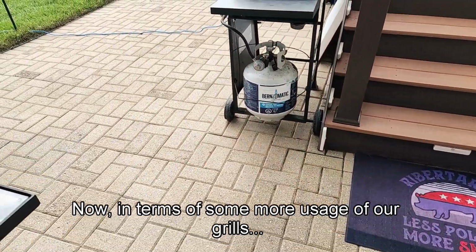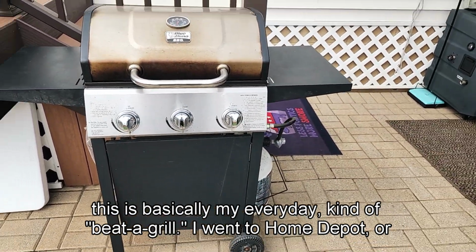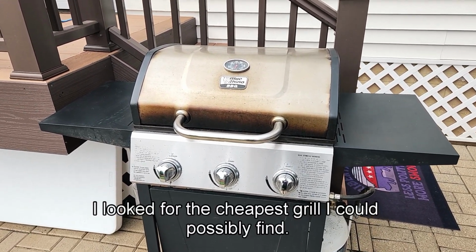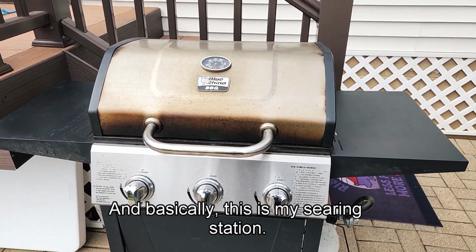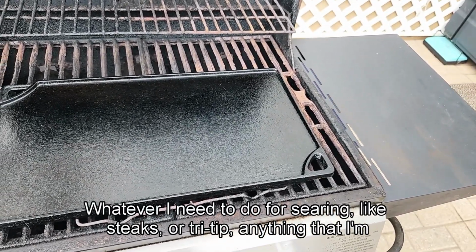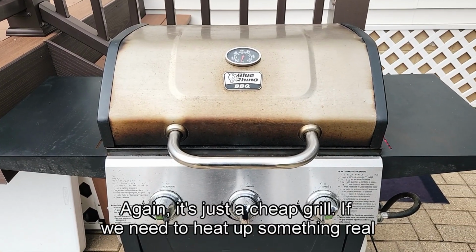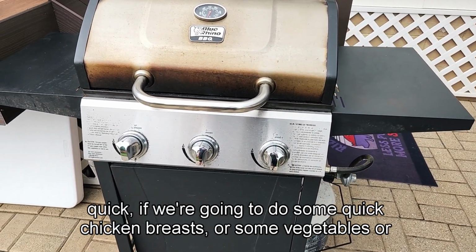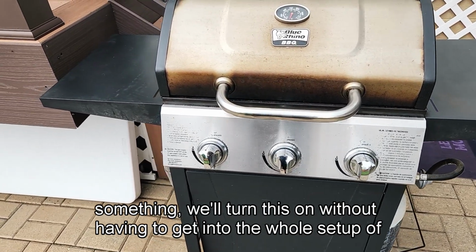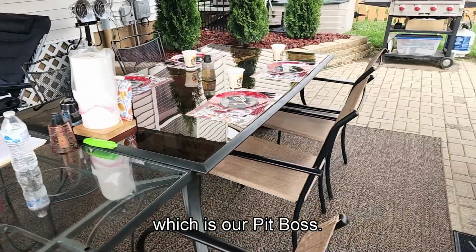Now, in terms of some more usage of our grills, this is basically my everyday Beta grill. I went to Home Depot or Lowe's, I think it was Lowe's, and I looked for the cheapest grill I could possibly find, and basically this is my searing station. Whatever I need to sear, like steaks or tri-tip, anything that I'm searing while I'm smoking, I will use this. Again, it's just a cheap grill. If we need to heat up something real quick, like some chicken breast or some vegetables, we'll turn this on without having to get into the whole setup of my main workhorse here, which is our Pit Boss.